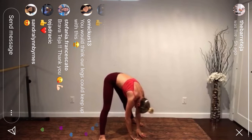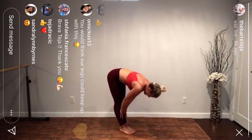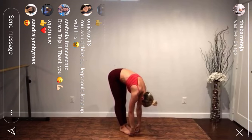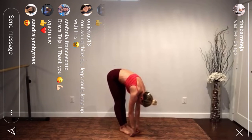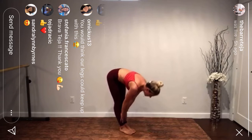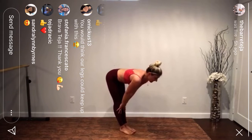For two. And heel toes, your feet together. Hands on your shin. Back down to your toes. For three. For two. One. Walk your hands to your shin. Back to your toes. For three. Two. One. Back up to your shins and rise. All the way up. Hands to heart center.